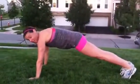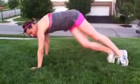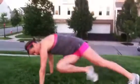You wanna make it a little bit more advanced, you're gonna push up. Twist, step, kick. Push up, twist, step, kick. And those are spider kicks. Have fun.